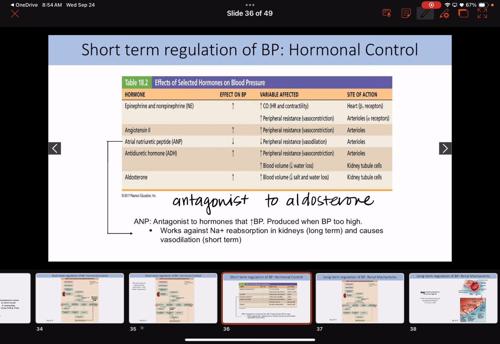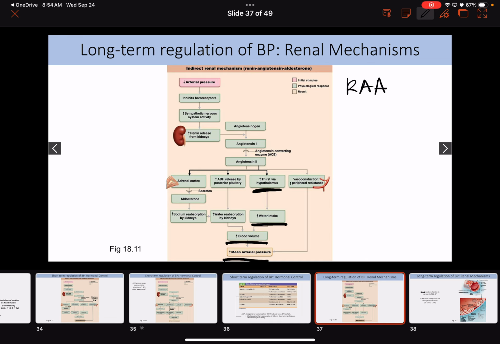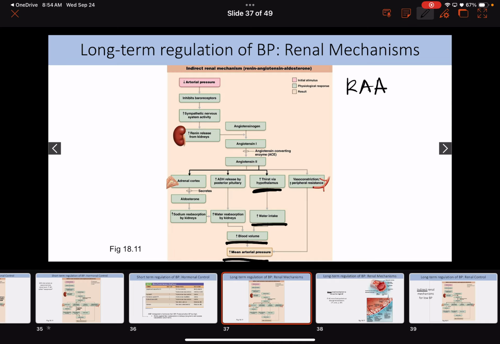Any other questions? Okay. At this point, you're not going to have to recreate this entire diagram, but understand what's happening, understand the mechanisms, understand how aldosterone works to increase blood pressure, know how ADH works to increase blood pressure, know that when you drink water, you absorb more water and increase blood pressure. And then know that any changes to the diameter of the blood vessels, vasoconstriction or vasodilation, are more of a short-term response, whereas blood volume changes are going to be a long-term response. So be able to discuss this, but you don't have to have it completely memorized just yet.